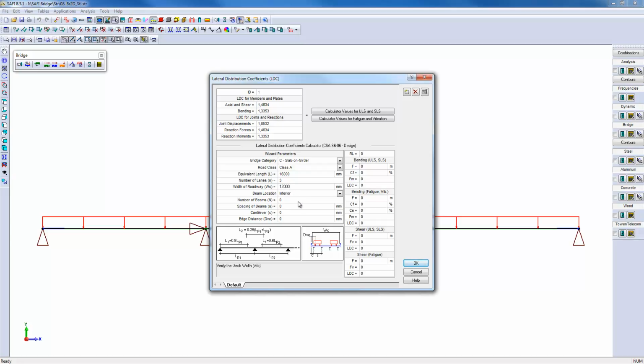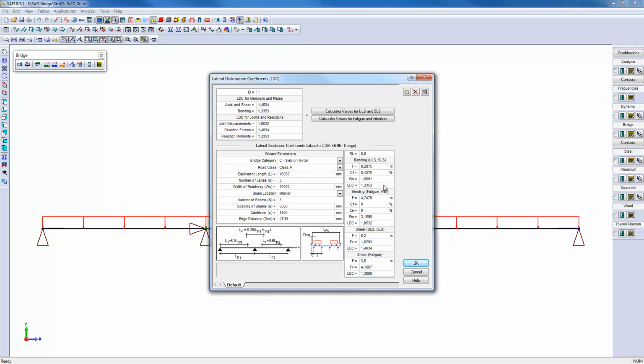It is assumed that we are analyzing the internal girder of the bridge versus the two outer girders. It has a total number of beams equal to 3 for the bridge. The girder spacing will be 5 meters. The distance of the cantilever between the outer beam and the edge is 1500 millimeters. And finally, DVE, a distance of 2100 millimeters, which is measured between the edge of the bridge and the last axle of the truck when centered in its roadway.